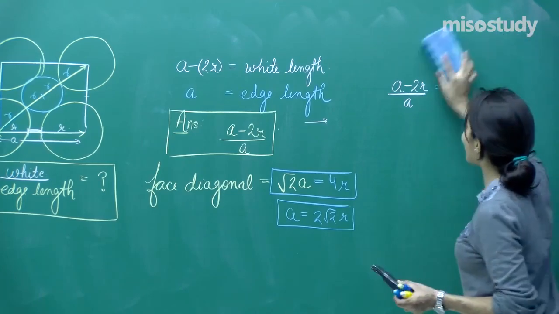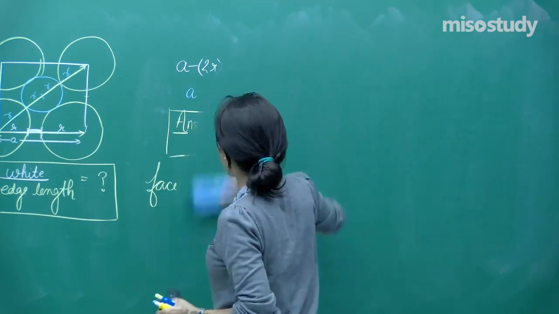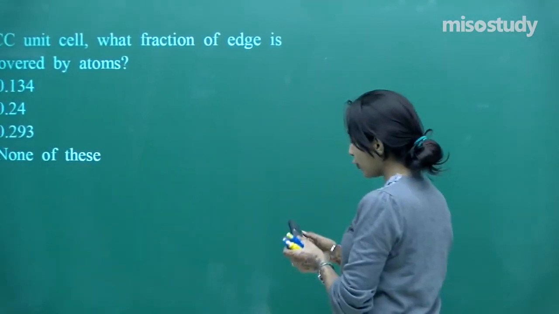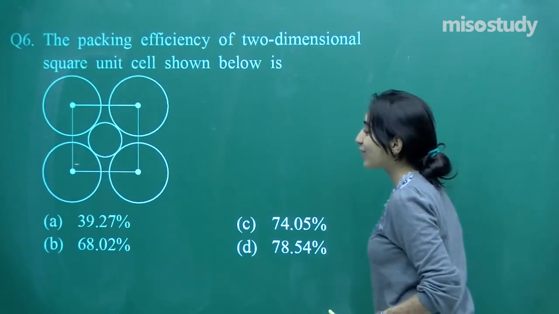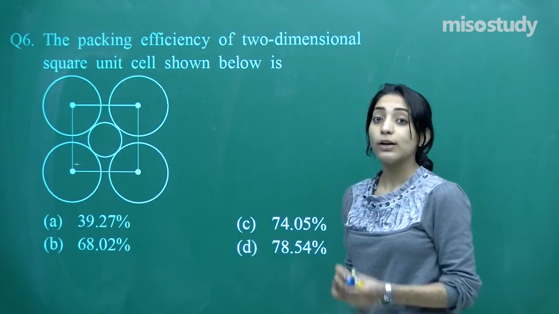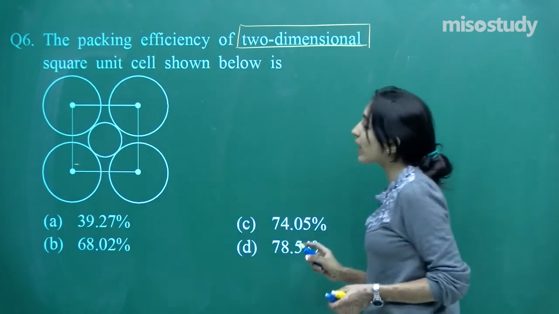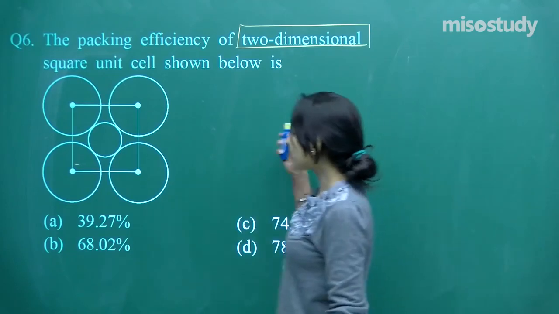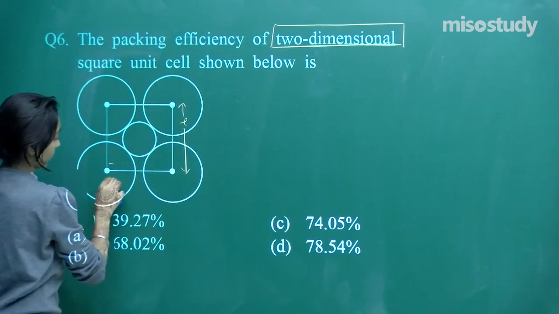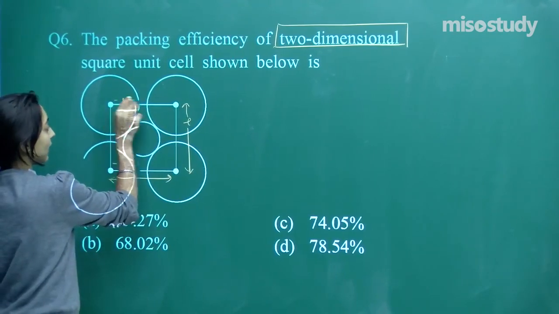Okay guys, I think everyone is done with question number 5. So half of the lecture is done. Let us move on to the other half of the lecture, where we need to start from question number 6. So let's see what question number 6 is for you. Oh wow, there is a cute figure for you, and question number 6 says that the packing efficiency of the two-dimensional unit cell shown below is. So let us consider the edge length as L, because nothing is given, and let us consider the radius as R.